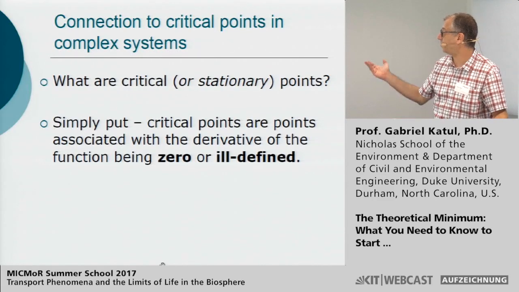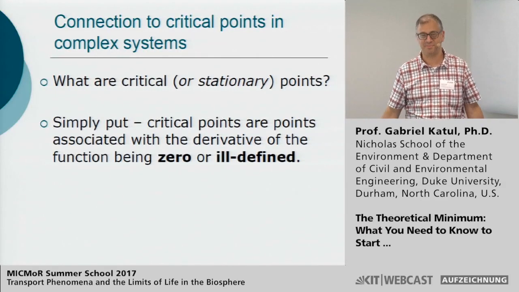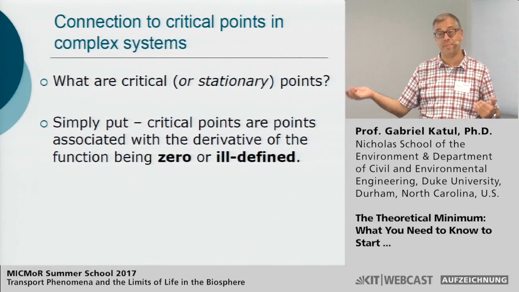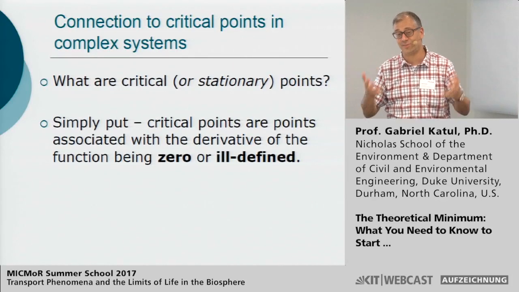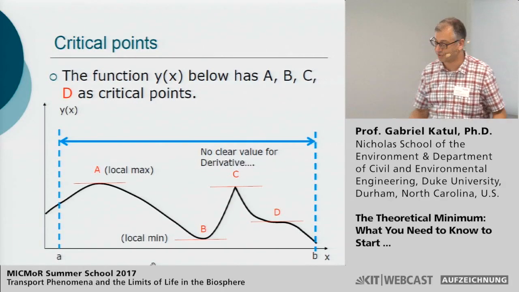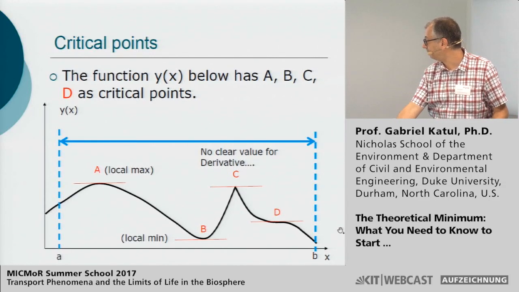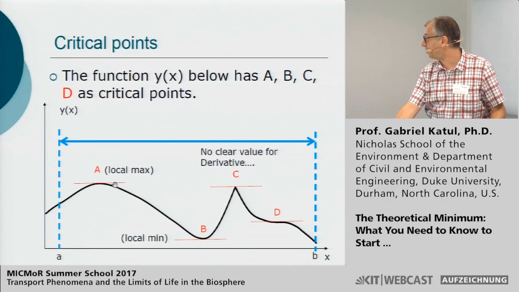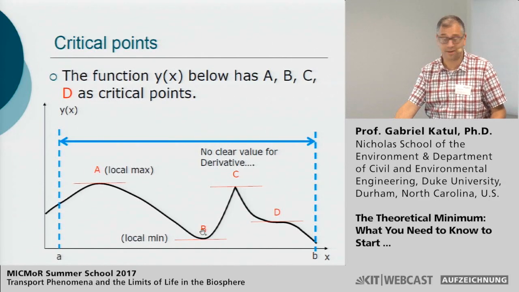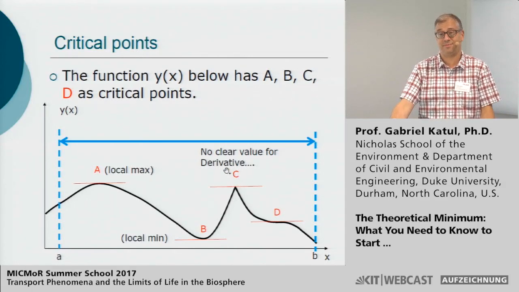So what are critical points or stationary points? They are points where the derivative is either 0 or ill-defined. That's a critical point. Now, more often than not, you typically associate critical points with maxima and minima because the derivative is 0 there. But there is a whole slew of other possibilities for critical points. And just for an illustration, I sketched a function that looks like this. So if y varies with x and you're interested in the interval a to b, this function has, say, a local maximum, so that's a critical point. It has a local minimum, that's also a critical point. This point is interesting. It looks like the derivative there is not defined. I have a corner. So what is the derivative there?